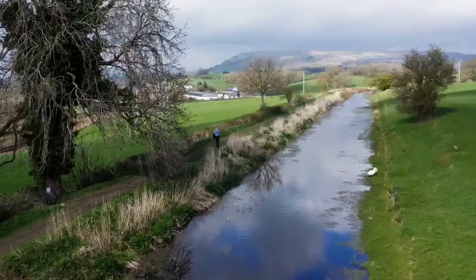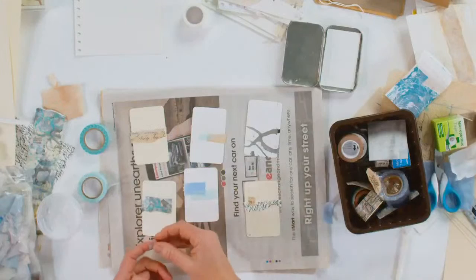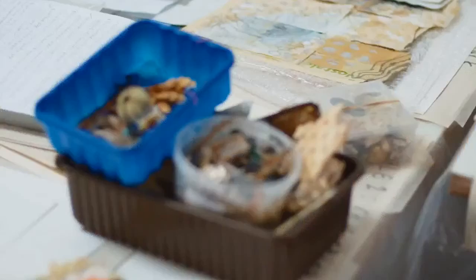So we decided to divide the course into two parts, and the first part I've called Field Notes. I'm encouraging you to go out into your local area, and rather than going out with a plain piece of paper or a blank sketchbook, we make some grounds to go out and draw onto, and that really helps you to loosen up and make marks on something that's already there. I want you to gather and collect while you're out on location, and we bring all that back to the studio to then organise, arrange, rework, and to look at for our inspiration for the rest of that first part of the course. We look particularly at collections and collections as inspirations for work.